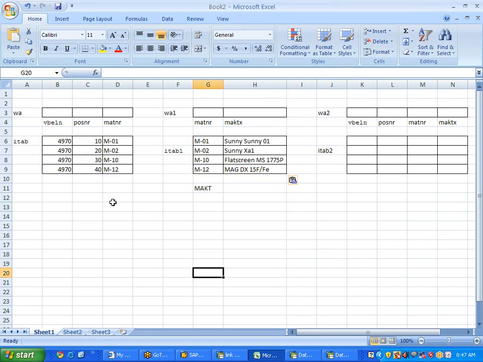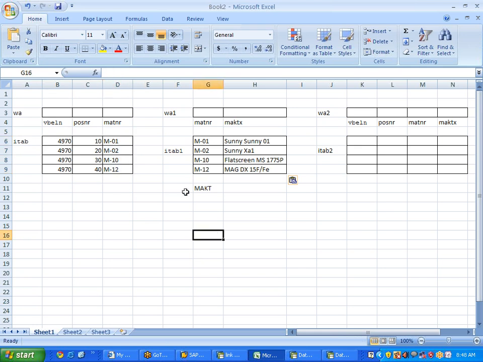So what we have done: for all entries of table itab, select data from MAKT table, select these 2 fields from MAKT table into table itab1 for all entries in itab where material number is equal to itab material number and SPRAS is equal to English, correct? I'll repeat.